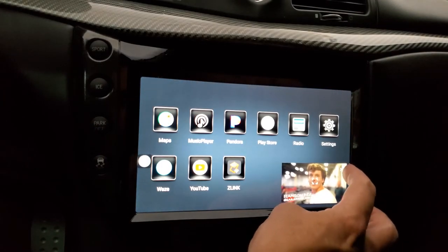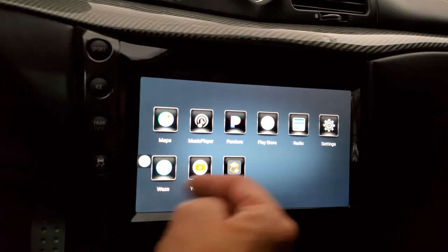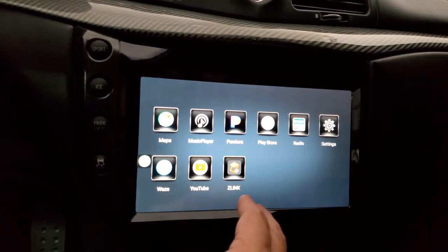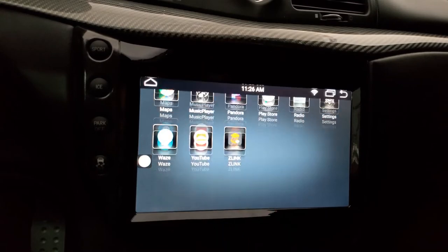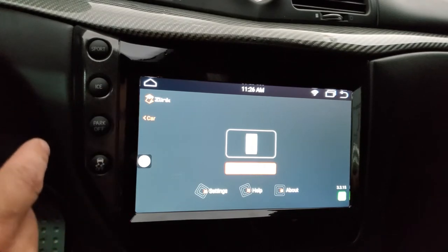It does do exactly what it does on your Android. You could download any app you want. Like I said, Z-Link. I guess it's for your iPhone, hooking up the iPhone, hooking up your Android Auto and stuff. I don't know how that works. Something you'll have to experiment with.